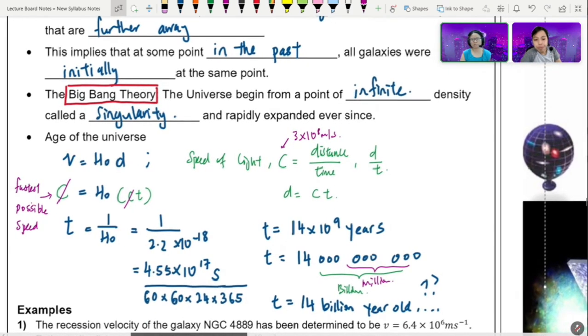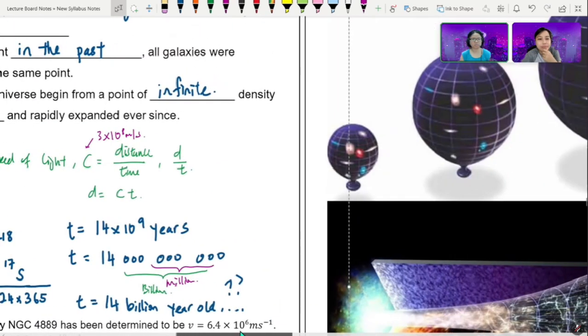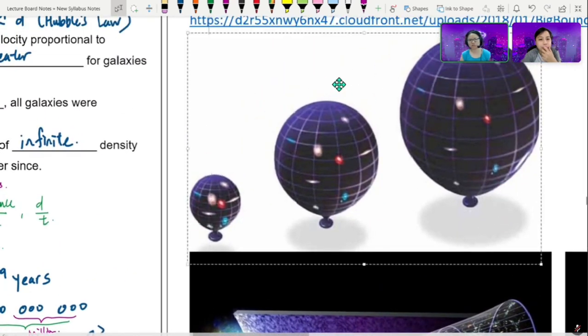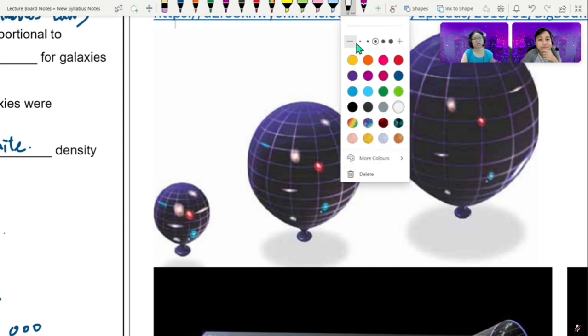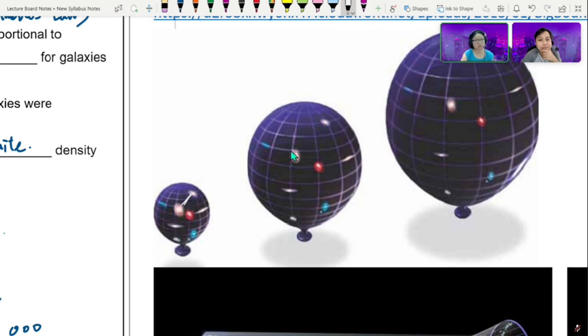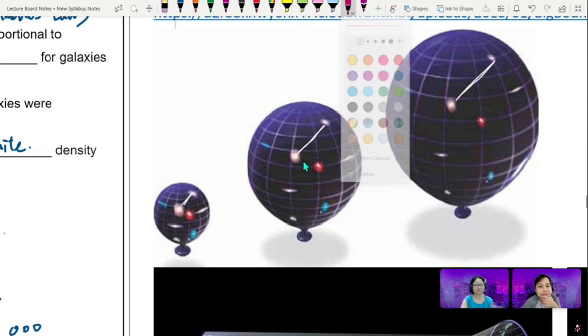We're going to look at some diagrams to help you visualize the fact that there was a singularity and that everything is moving away. So let's say, for example, one of the popular demonstrations that we have is a balloon. You can put different points on the balloon and then you add air into the balloon. So you notice that on the surface of the balloon, all the galaxies, all the bright dots are moving away from each other. So say I look at this distance and this distance, you can see they are just moving further and further away. Everyone is running away from each other. This one is running away.